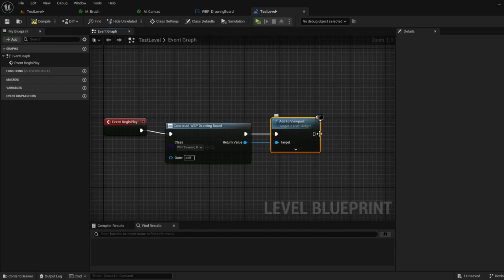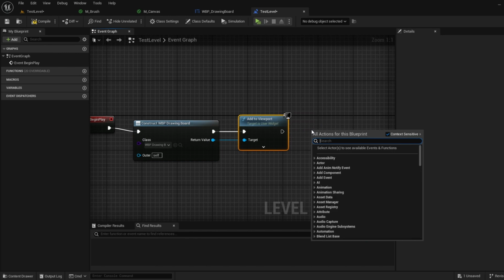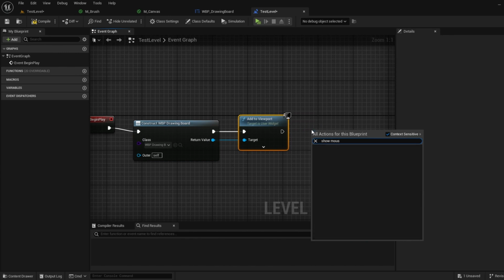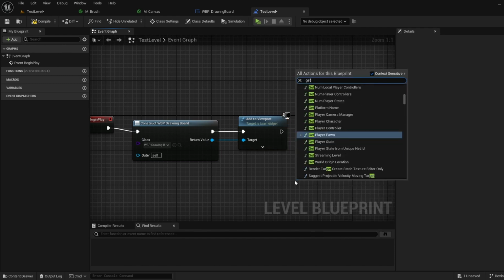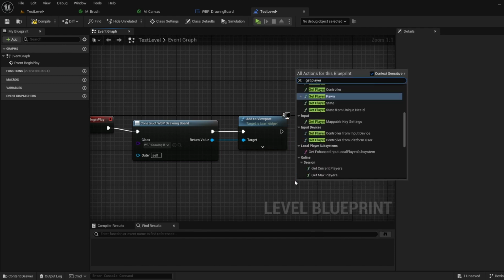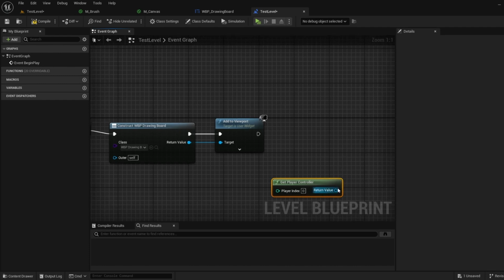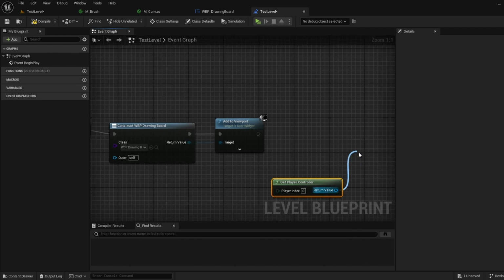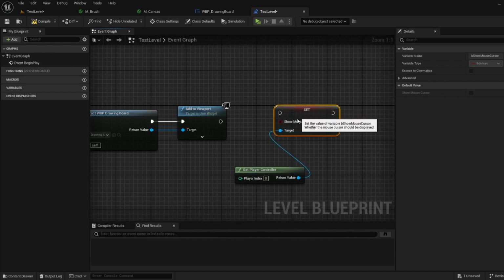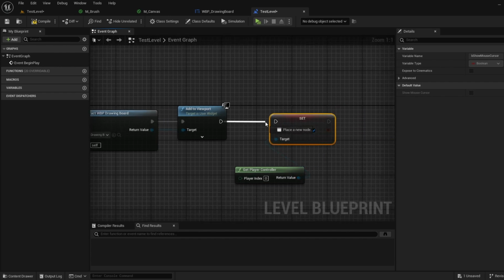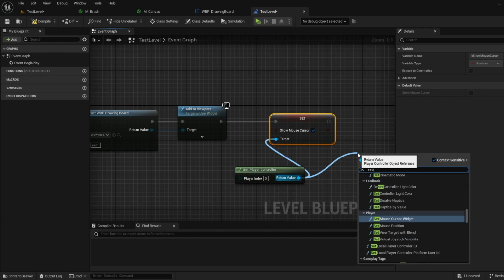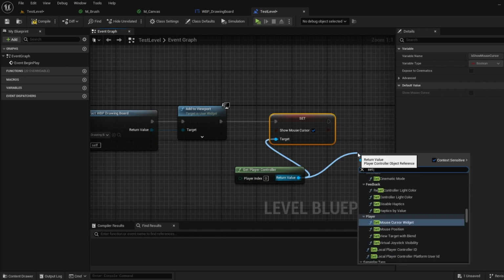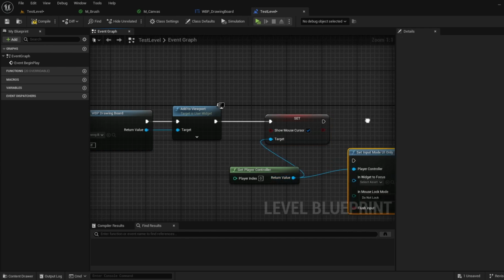What I'm gonna do is I'm gonna show mouse cursor. And then we also need to set input mode, set UI mode only.